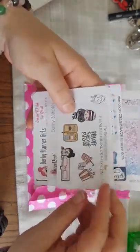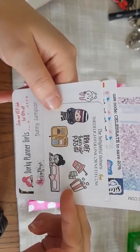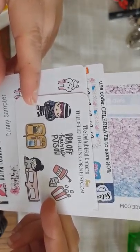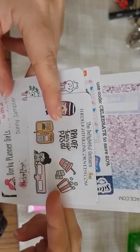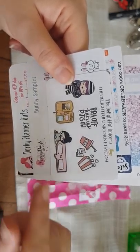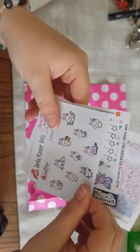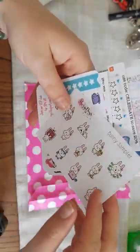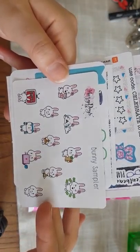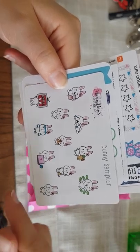The next one is The Delightful Unicorn, a company I also like. I love that little 'naughty person, I won't do it again' image — that's almost like me shopping! There's also bra off, hair up, PJs on, a planner sticker, cinema, and then Hazy Days — I don't think I've ever had anything from them — with a bunny sampler.